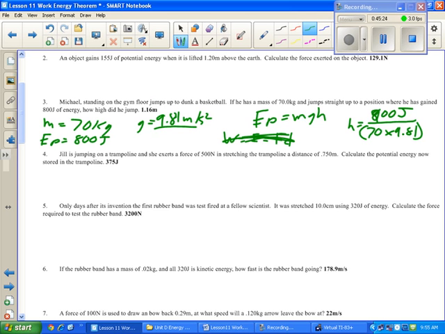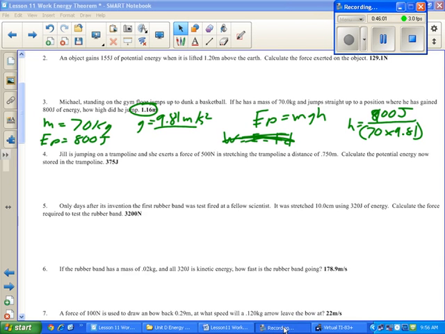When he's at that height, he has 800 joules of energy. Now, while he's moving, he still has 800 joules of mechanical energy, some of it potential, some of it kinetic, but we don't know how much at those points. All we know is that the energy he has at this height is equal to the work he had to do to get there, just like we did with the block moving up the ramp. Is everyone following me there? That's the real tricky part to physics, guys, being able to see through a question. Any other ones giving us trouble while I'm up? It all becomes very chicken and egg kind of stuff.